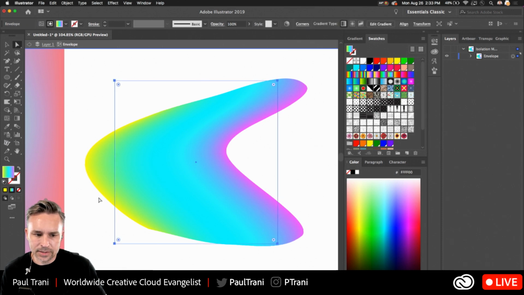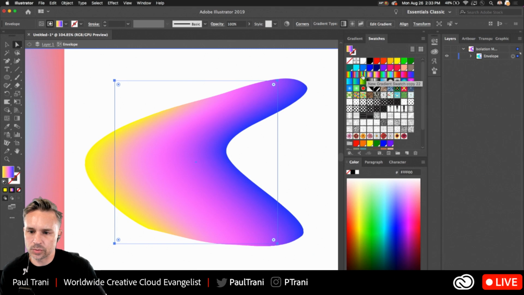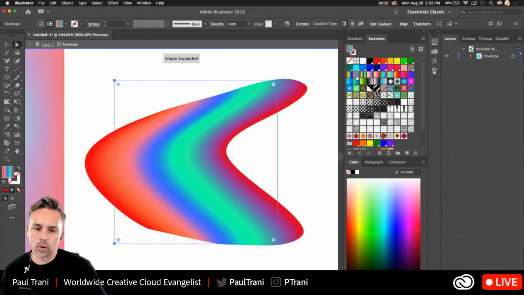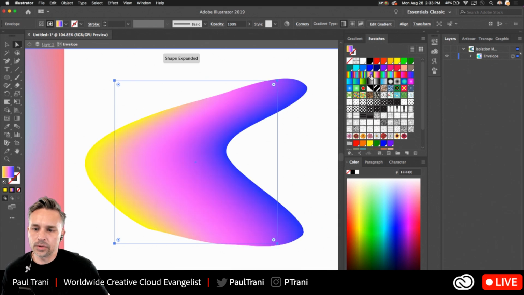let's take a look at it. This is the gradient. Let's change the color to something else. You can see it changes. We can go to something crazy, and you can see all those lines being warped. So this is why I like Illustrator over, and I love Photoshop, but this is the power of Illustrator: being able to change things after the fact the way we want them.